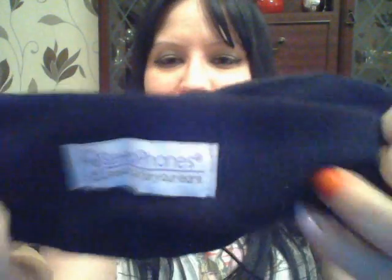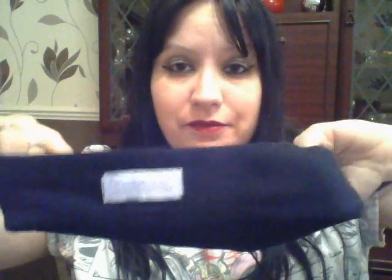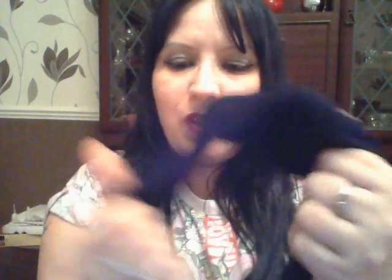Okay, so this is black. There are different colours they do, but they sent me a black one, which is really cool, because black is one of my favourite colours. So it looks like this. It's just like a headband, really. I wish you could feel it through the screen, but it's so soft. Seriously, seriously soft. And it has this really long cord on it. Really, really long cord.